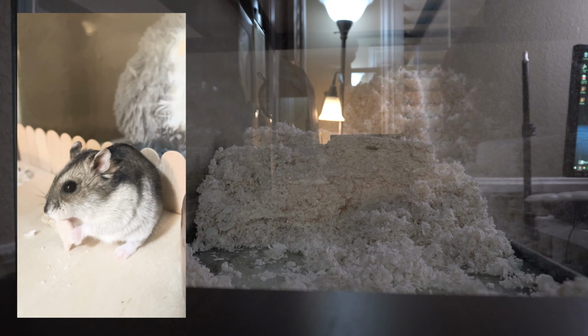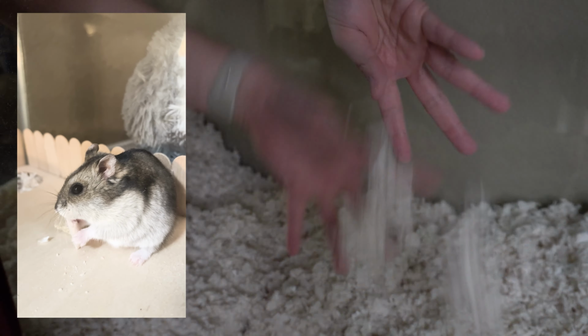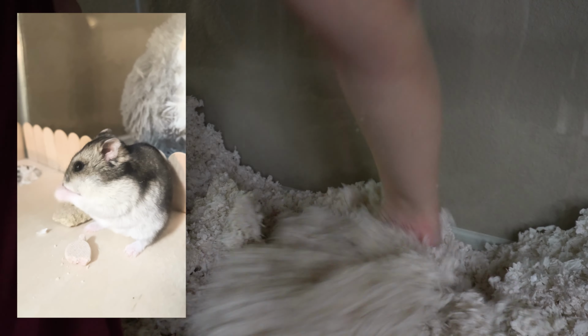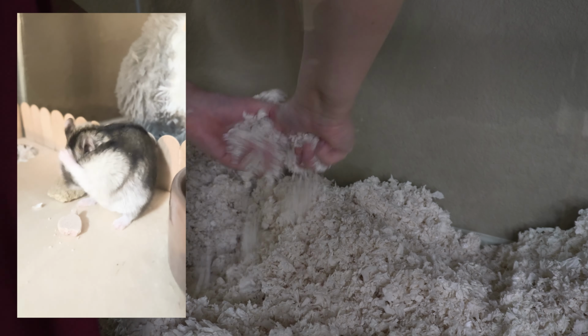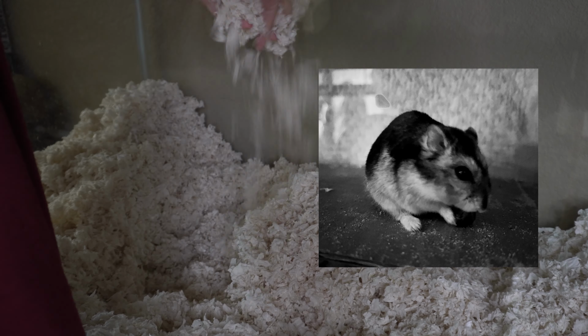I couldn't imagine my life without her, so it was completely shocking to face the reality that she was actually gone. Coco really taught me that I'm a hamster mom to my core, so I made the decision to get another little hamster to love and adore. I wanted to take all the lessons that I learned with Coco and put them to use to enrich another hamster's life. Nothing or no one could ever replace Coco. I will love and miss her forever.